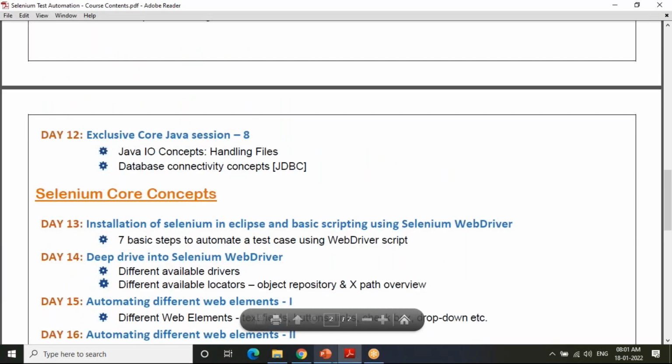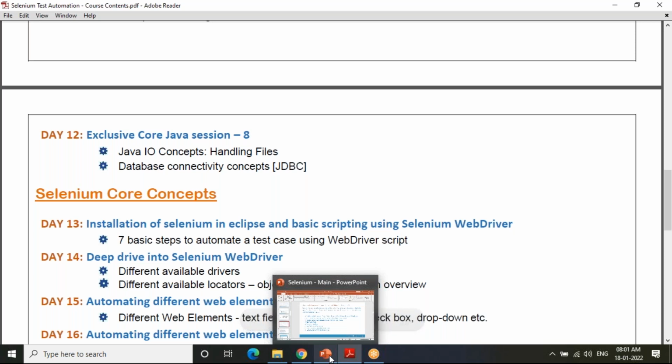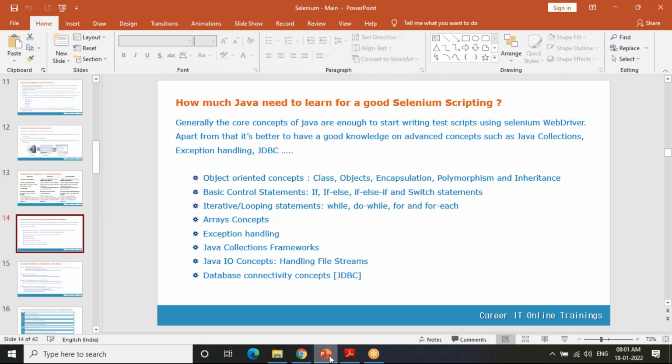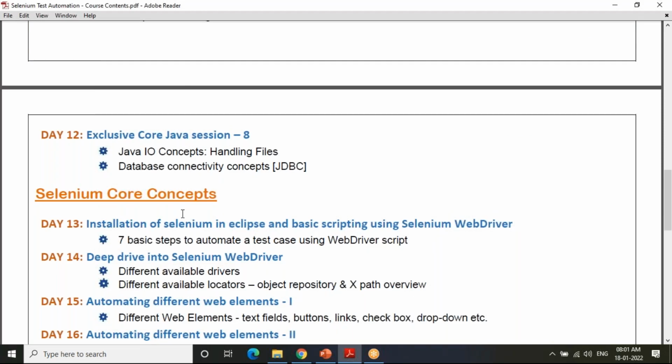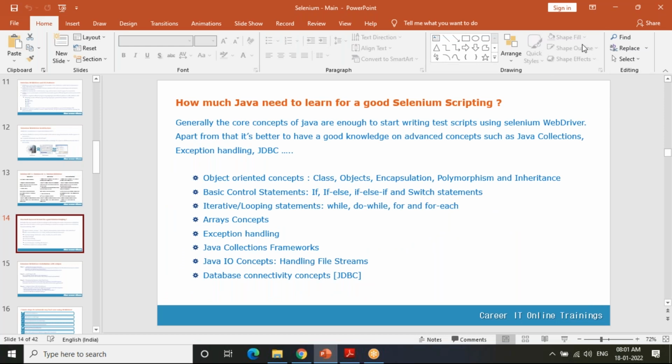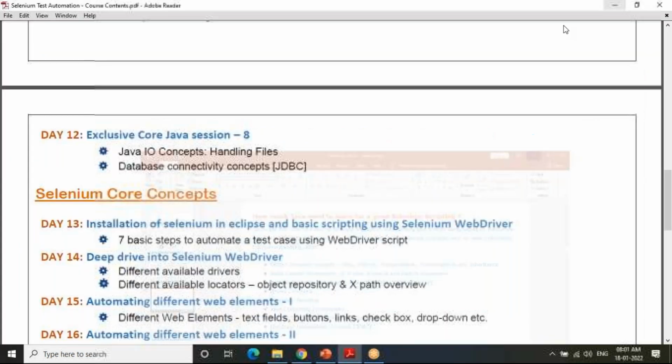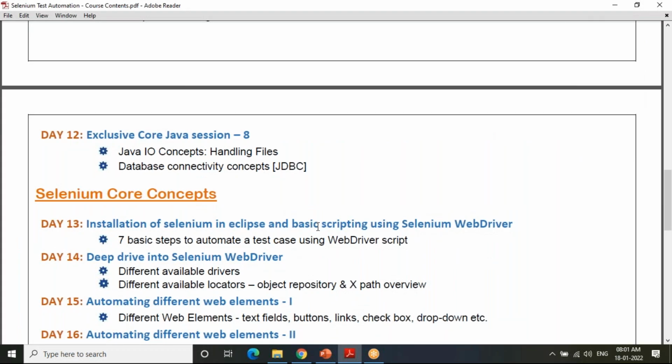And also please don't ask during the classes for the documentation or the slides which I am showing here, because I don't want to share them. Otherwise you guys will just go through them, and I don't encourage that.